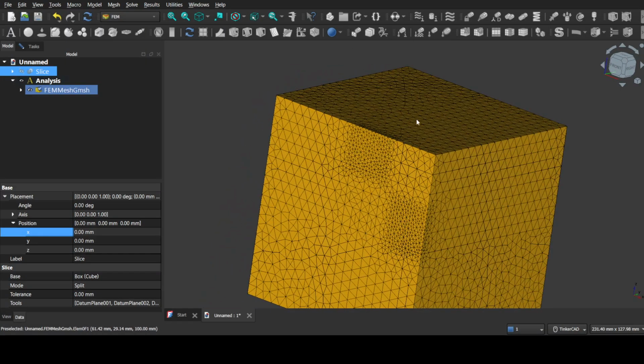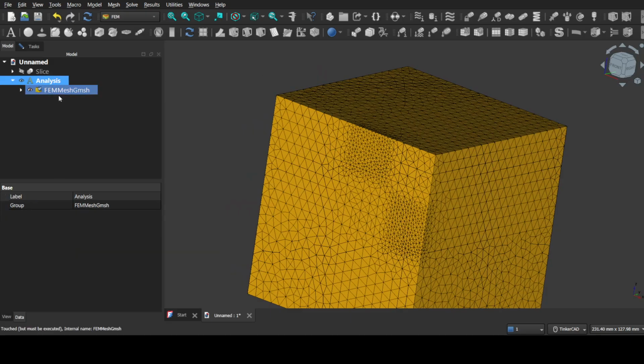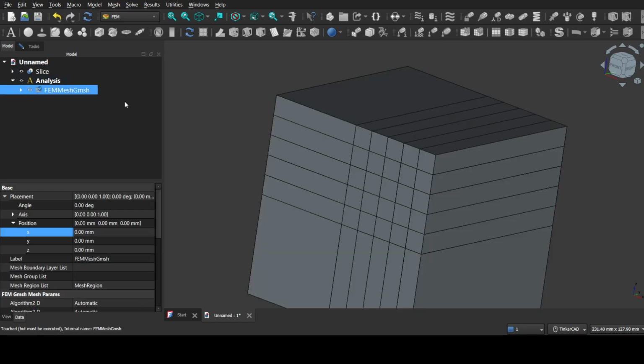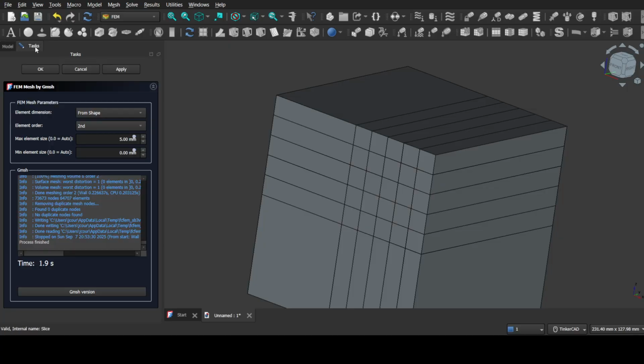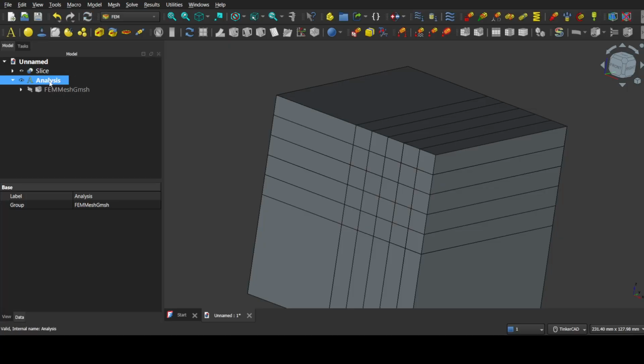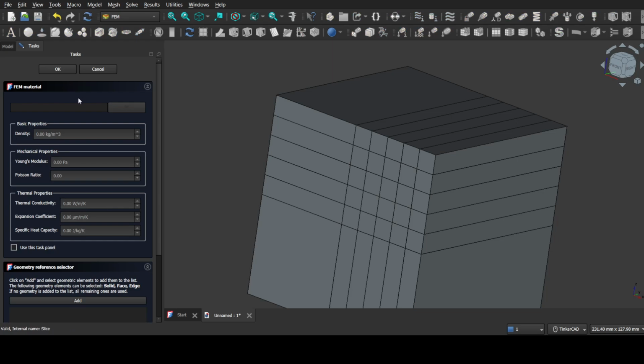So you can set your constraints as well. We'll go ahead and open that, close this. Let me get out of the box. We'll set up the material.